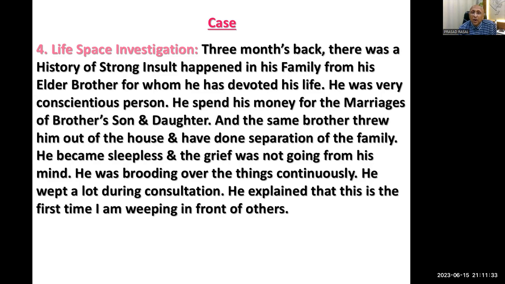The tobacco was one part of his illness, but this disturbed mind, disturbed nature was responsible. So what is the logic in this case? That's what you have to understand. On one side, you find a conscientious person, devoted his life for elder brothers, his family, everything done. He was responsible in the family. So it was clear-cut Aurum. When I gave him an appointment, he came right at the sharp timing. That is the meticulousness of Aurum.